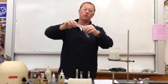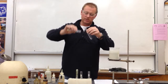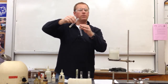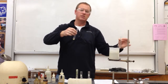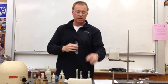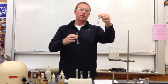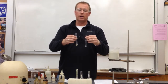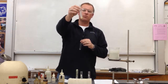The reason for doing that, rather than pouring it directly into the sink, since this precipitate is not as dense, if I were to accidentally pour too quickly, there's a high probability that my precipitate might pour out with the solution and end up down the sink, and I'd have to start over again or go back to my test tube that I'd saved all the way back in procedure step 5. So if I poured it into another test tube, I could always pour it back in, recentrifuge, and try again. But I was successful here. I poured off the liquid, and I was able to save my precipitate.